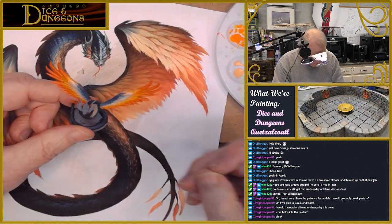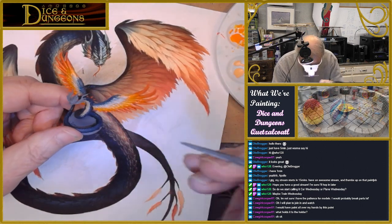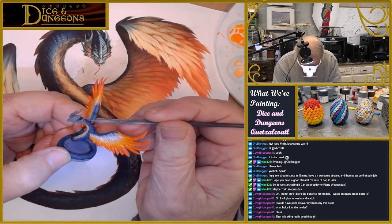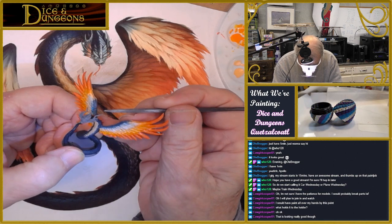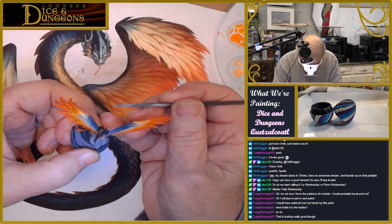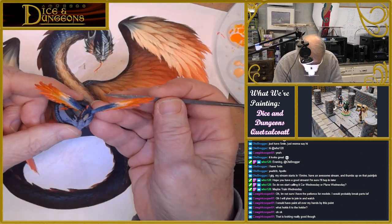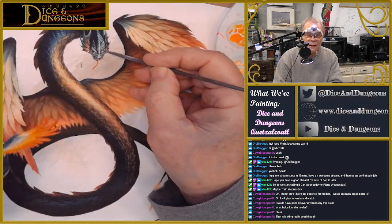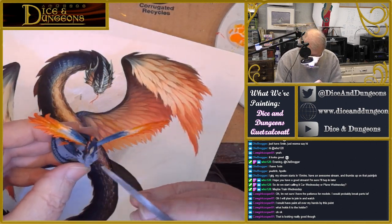Yeah, you can maybe kind of see it, but I didn't see it until I looked at it with my head magnifiers. Right here is a blob of plastic from the printing process, and there's no way I'm going to be able to get that off. It's just going to have to be there, and maybe I'll paint it black so you can't see it. But there's like four different colors on the little frills here, and I'm going to have to try to replicate that on here.